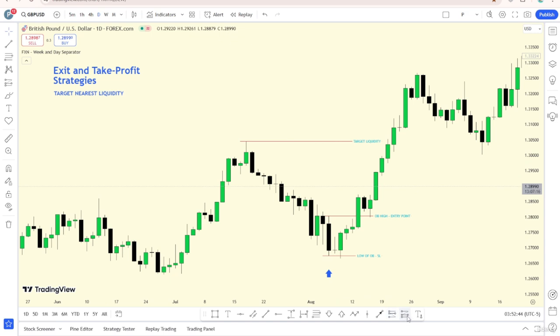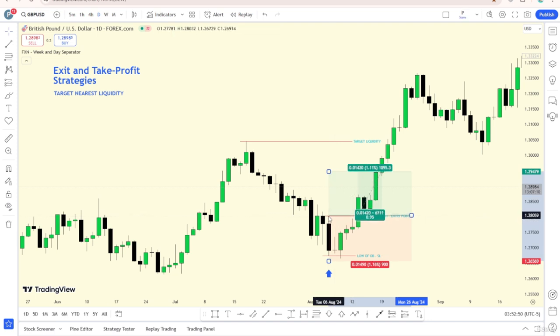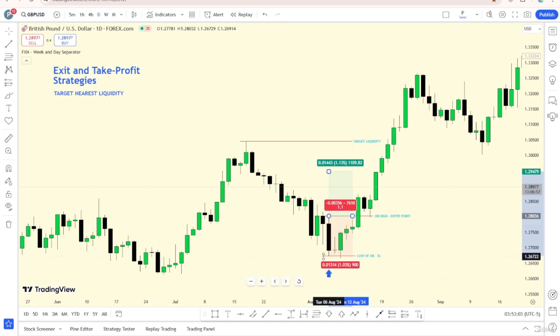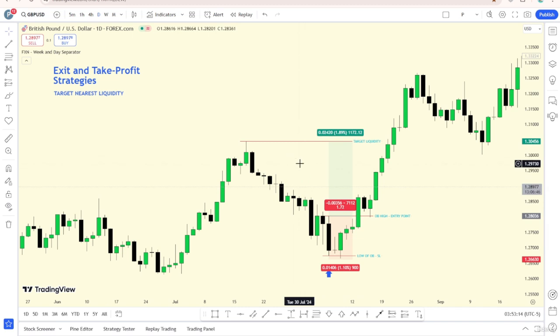So basically, let's say you took that position right there. You can see the entry came in at the high of the order block. Then the stop loss was below the low of the order block, just a few pips below it. So if that's the low of the order block, maybe just a few pips below it, then you aim for that liquidity up here. So you see you're getting about 1.72 R, which is not bad.